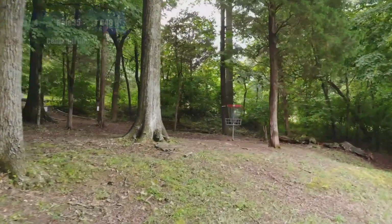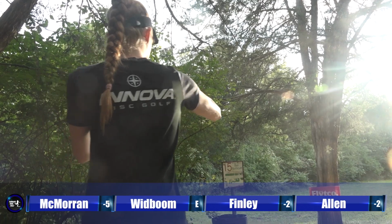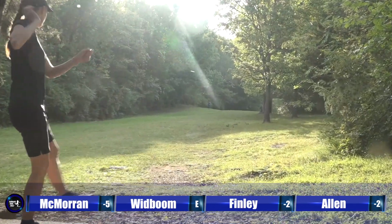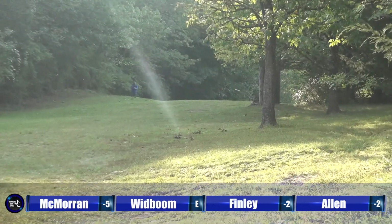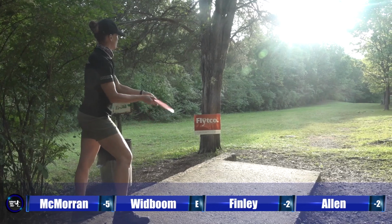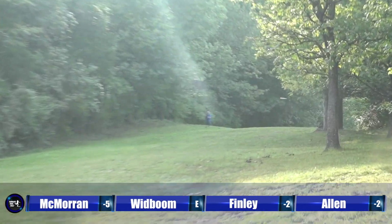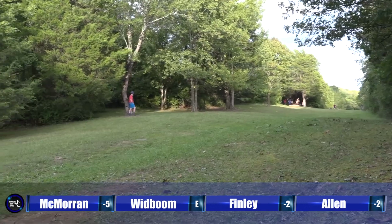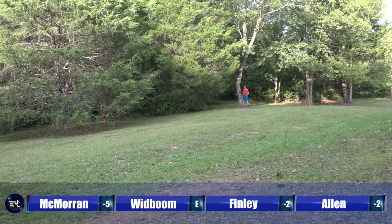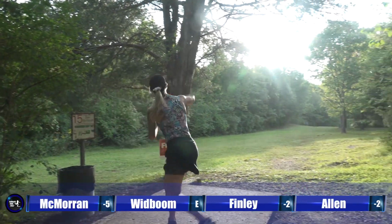And a lot of these guardian trees guard that high route. So you've got to have it. That downhill needs to be on a straight line that just cuts right at the end. Oh, there. She's going to turn that a little bit, but she'll have the right side, and she'll have a view. And she'll be able to use that left side with that turnover yellow fairway driver she's been throwing. And that cut out just a little bit. And she'll be in the woods.